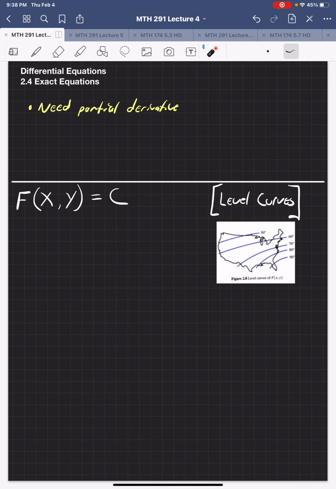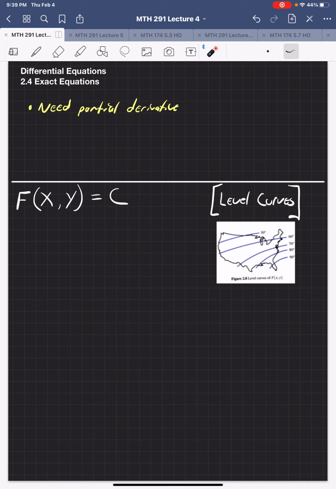The best way that I can try to explain that to you is let's just take a look at the following region here. Based on this map, if you live at this longitude and latitude, or here, or here, you're looking at 70-degree weather. So every x, y, or here, longitude, latitude, is equal to the same c that is 70 degrees. So that's what we mean by level curves.